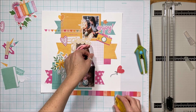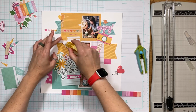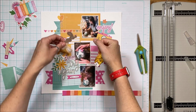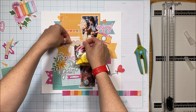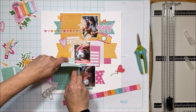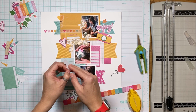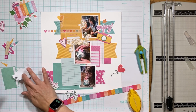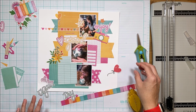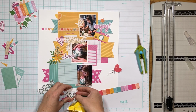So one of the things you do have to keep in mind when you are using these washi stickers is that they are not opaque, right? They come with white backing, which can be very deceiving in that you think that's what it's going to look like. But remember that washi is not opaque. For example, the yellow heart, you can see through it, and so the yellow becomes darker when you put the yellow on top of yellow. And this too is a washi sticker, and you can see through it, which I'm okay with, and it works.